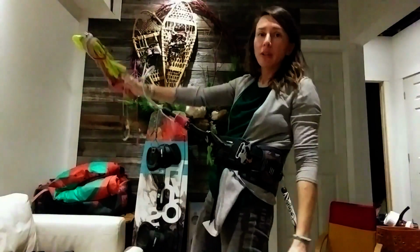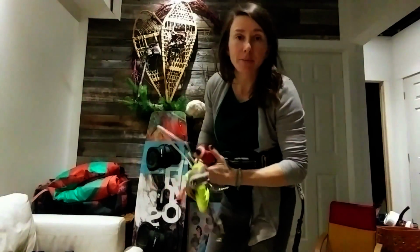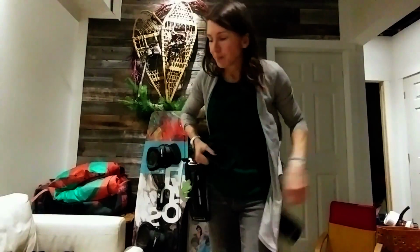Sometimes I kite just with one hand like that, woo-hoo. And yeah, it's really not hard on the arms, it's hard on the thighs. You're going to have really nice fit thighs with kite surfing. So that was the harness.